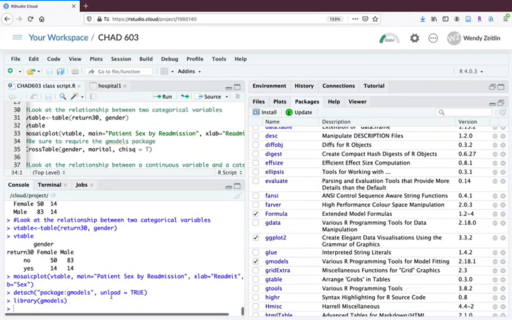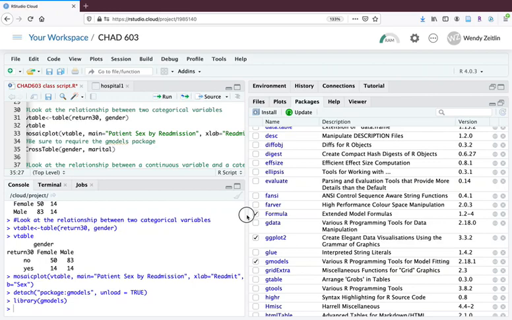I've just checked it again for you so you could see it. And again, just like the table function, it doesn't matter which variable you put in the rows and which you put in the columns. But what I'm going to tell you is there's a lot more output that you're going to see in a moment from the CrossTable function.